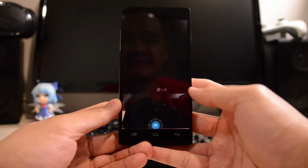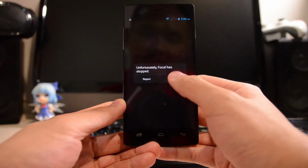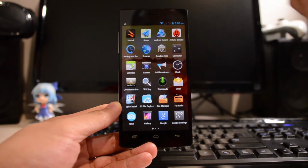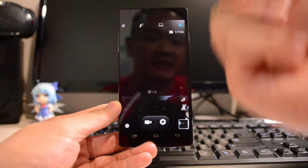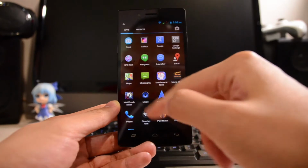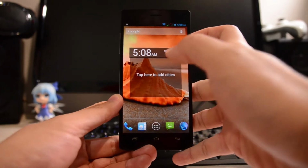However, for some people thinking, let's just migrate fully to Focal, Focal in itself, as I said, is pure beta. So watch, if I switch to the video application, it crashes. So you sort of have to live with the fact that if you want to take videos, you have to use the default camera app. But if you want to really take advantage of that 13 megapixel camera, you'd probably have to use Focal or wait for iOcean to release a software update on that.